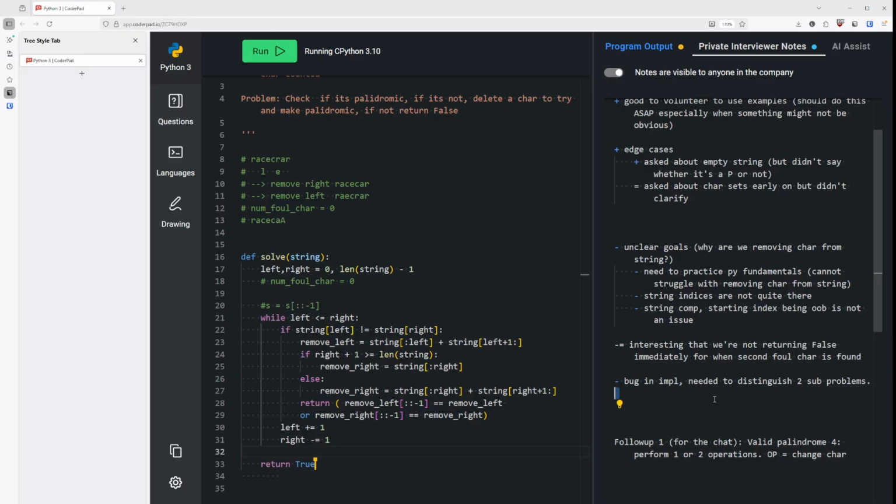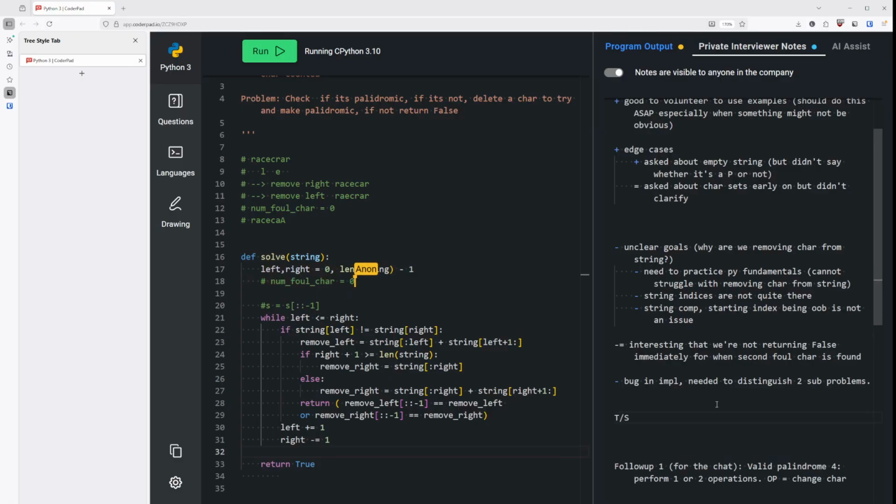I want to just quickly talk about the time and space complexity of the solution, please. The space complexity would be constant because we're not initializing a list corresponding to the length of our string. So we just have a bunch of constants here: left, right, the pointers, and that's essentially it.